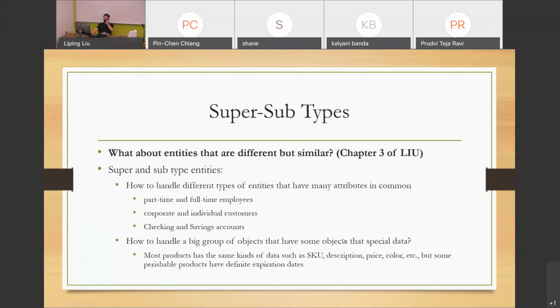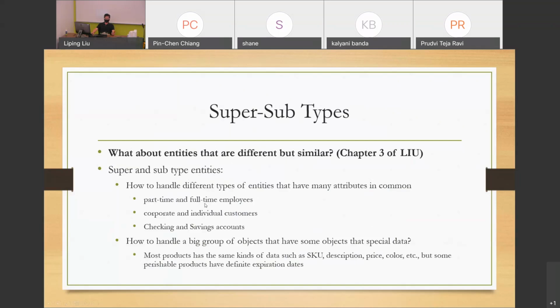Now, can we have entities that are almost identical except for a few very tiny differences? So we have an example like that. We may say all the employees are going to have employee ID, employee last name, first name, job, and a lot of other things like address, all very similar. However, there are tiny differences between part-timers and full-timers. What are the differences? The part-timers have wage, but the full-timers have salaries.